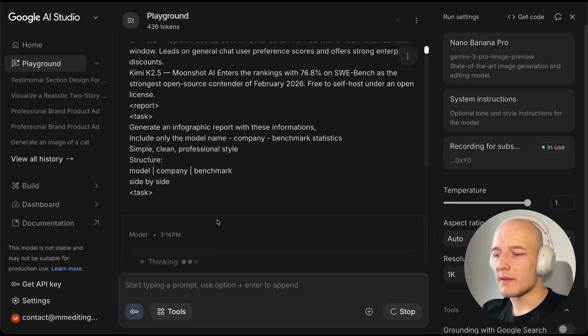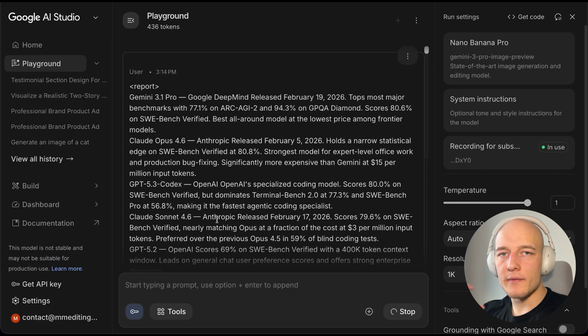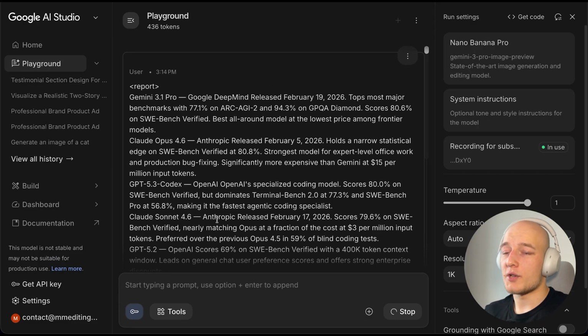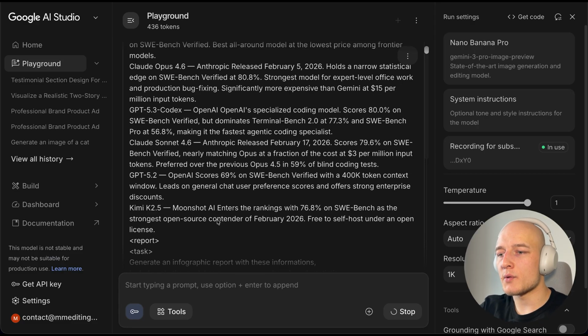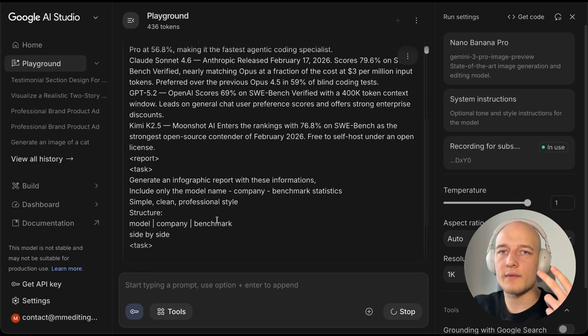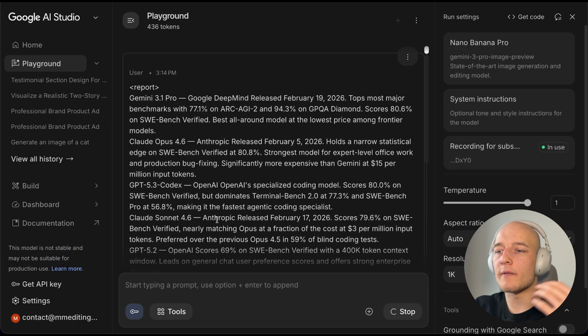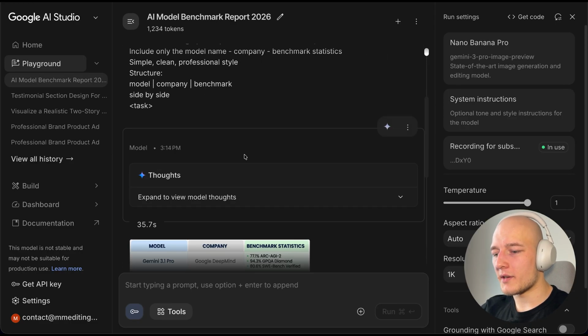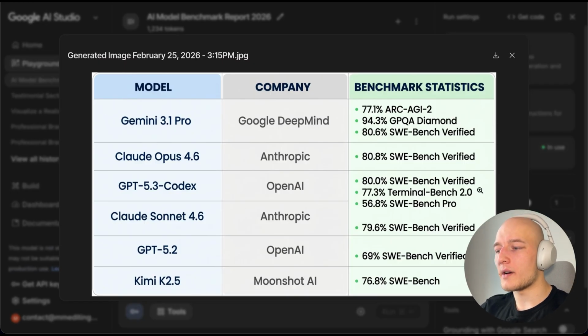So even for something like this, for generating some sort of an infographic, you might think it's only for presentations for a company, whatever, which of course it can be useful for, but it can also be useful for videos, for VSLs, for landing pages, so that you have visuals of whatever it is that you're showcasing. So now we can see all of this information here got condensed down into a very simple chart.